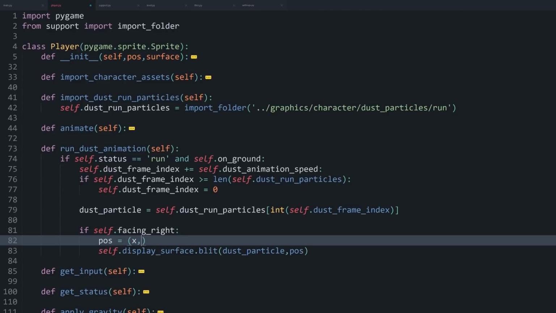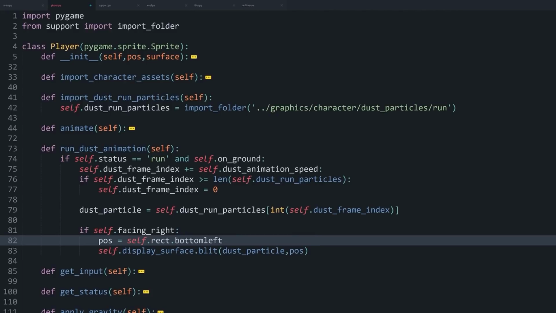And in here, I need an X and a Y variable. And really, all I want to get is self.rect.bottomleft. So if our player is moving to the right, I want to spawn the dust particles in the bottom left of the player and then draw them on the display surface.